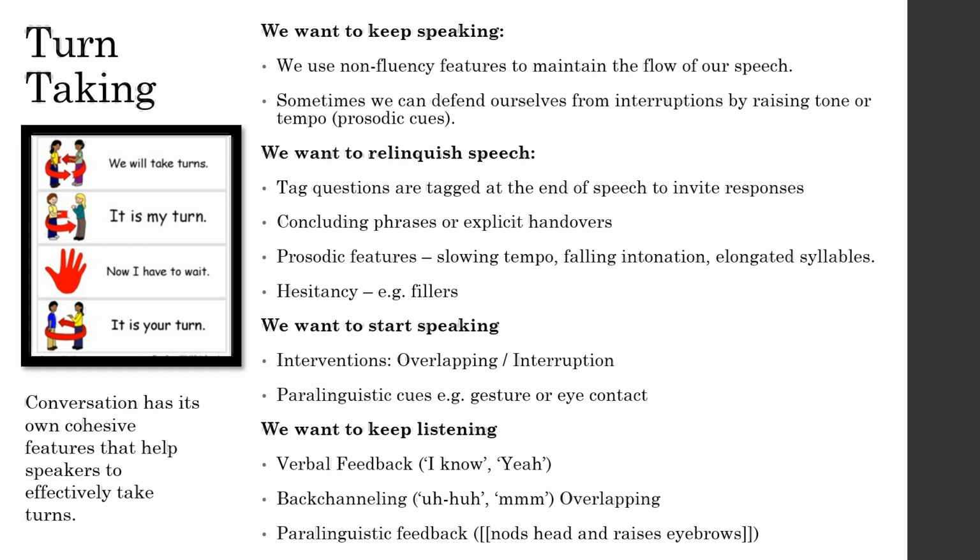We use concluding phrases or explicit handovers as a way of, this is similar to topic management, showing that we've finished with a particular topic. And what do you think? An example of a tag question, a kind of explicit handover. We also use prosodic features to relinquish speech. We slow our tempo, we let our intonation drop, and we elongate our syllables. Anyone else want to talk about this?